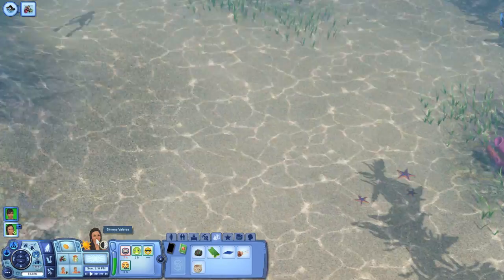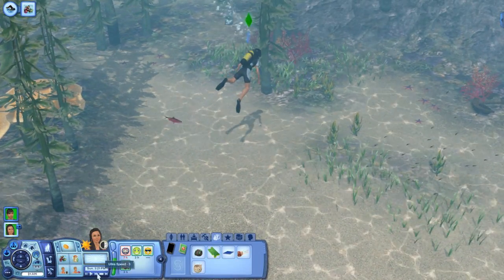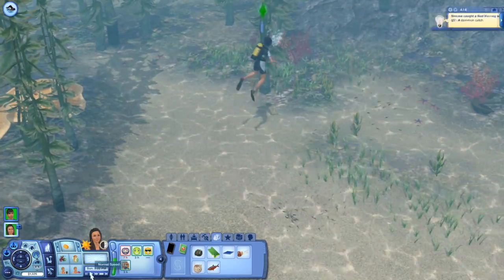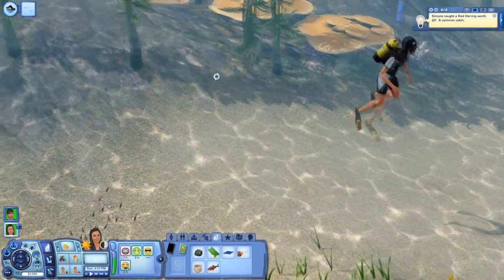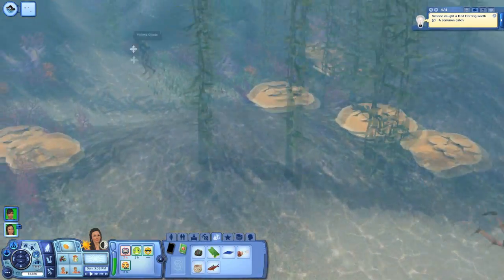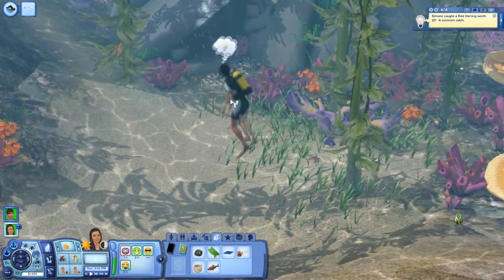Yeah, let's go ahead and grab that red herring real quick. And I think, let's see, is she just chasing him or something? Let's see if we can grab him. Okay, so we got him, and we just need to grab 1 more to fulfill that want, and we are just about done with that last level here.